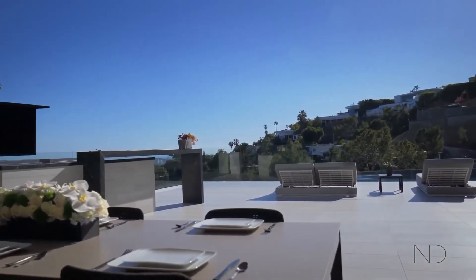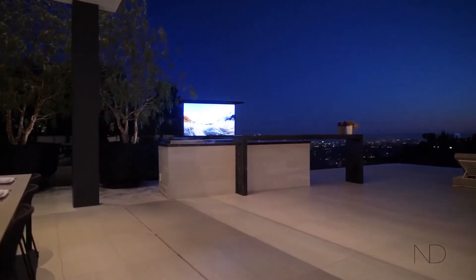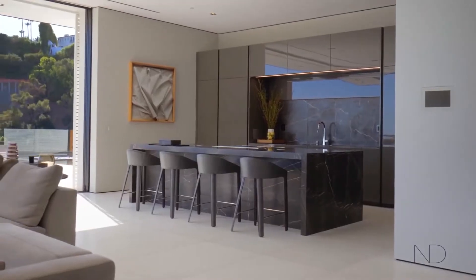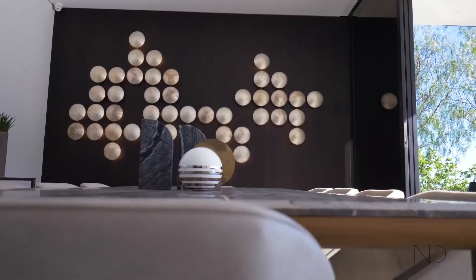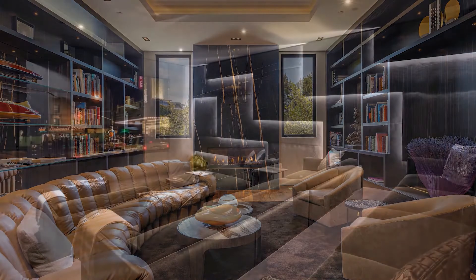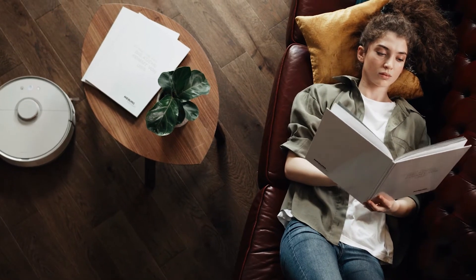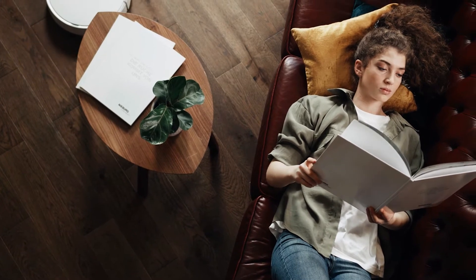A place like this calls for it, doesn't it? The dining room has an indoor part and also an outdoor part, separated by sliding glass doors. It's furnished with a marble dining table and matching chairs. The wall has an artistic design. Another place that is too appealing is the library. With its black bookcases filled with classic books, it's a dream come true for any avid reader. Like the family room, it's decorated with a white plush sofa set. The black marble wall has a small fireplace. You can pick up a book from the shelves, sit on the sofas in front of the fireplace, and just get lost in the world of fiction.